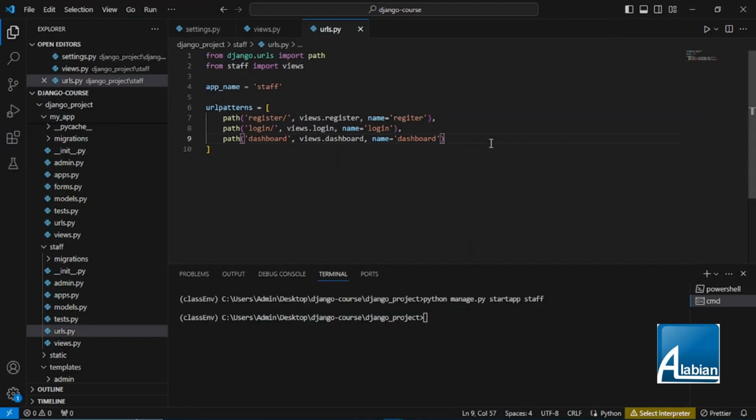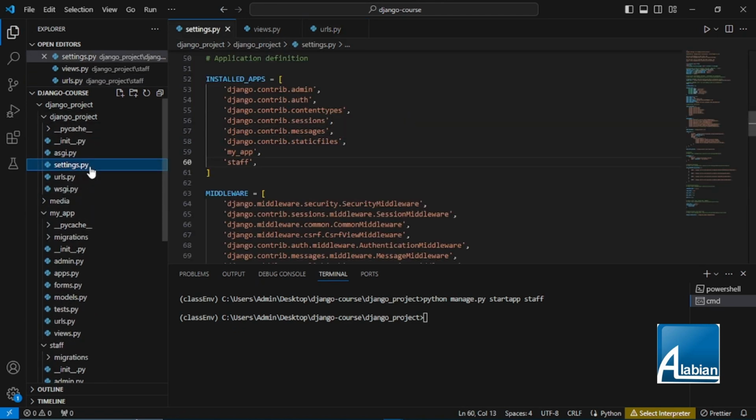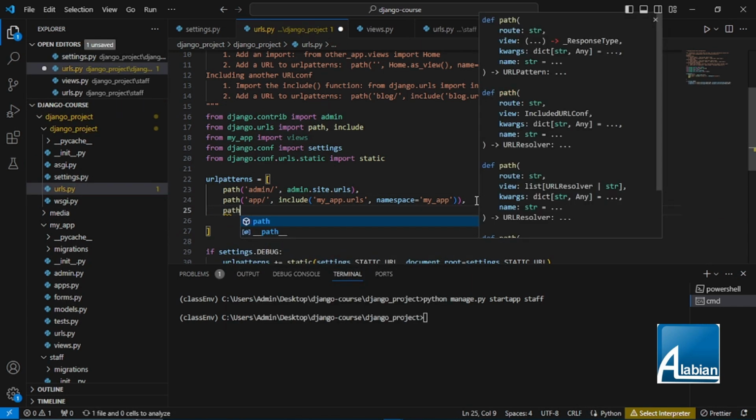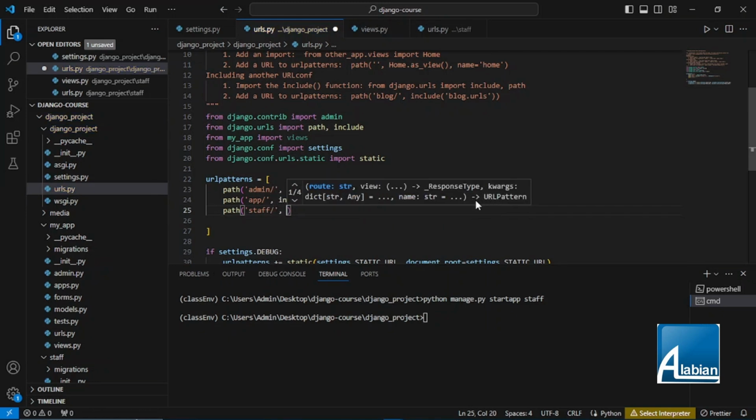Now that I've done that, this won't be complete without including these URLs in my project URLs. So I will go to my project URLs, and I would include that. I'm going to put a path, staff, then include, then the name of the app, staff.urls.